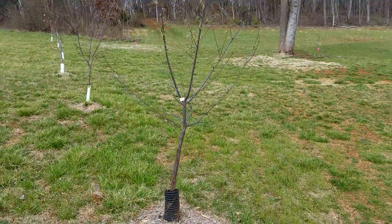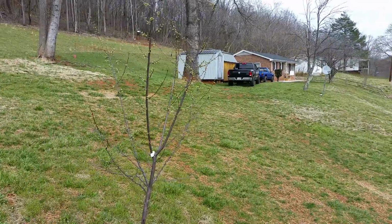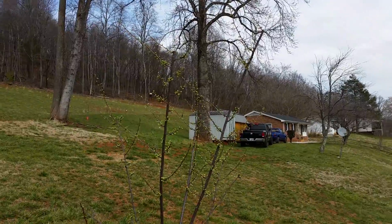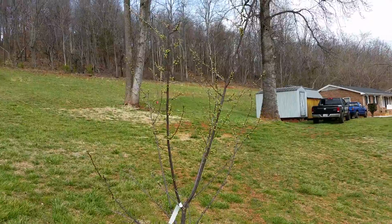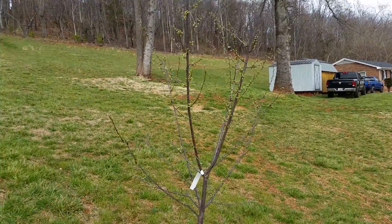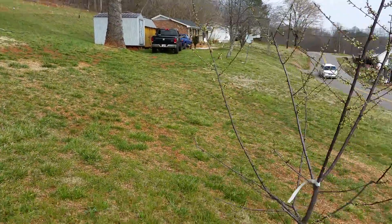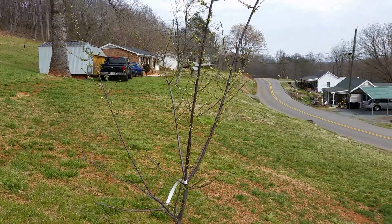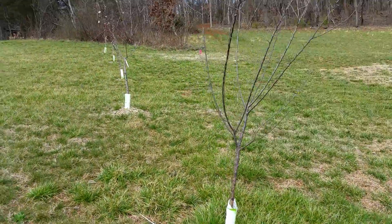Methley plum here, and it's about right on time too. Had a really bad storm come in this fall, and I probably should have pruned it out, but good old Mother Nature helped us out with that and pruned it for me. You can see where it broke the top off, but it really was too top heavy. Probably did an injustice on not pruning it, but you can see there's going to be tons of blooms there, and if frost doesn't get it, that'll be great.